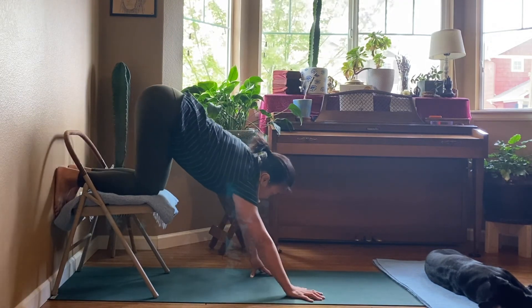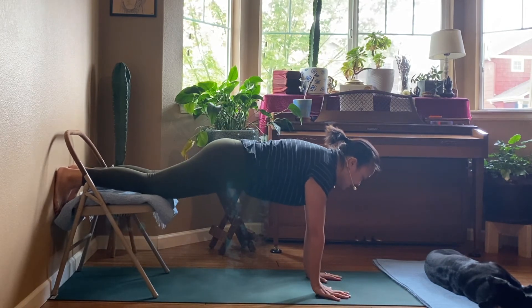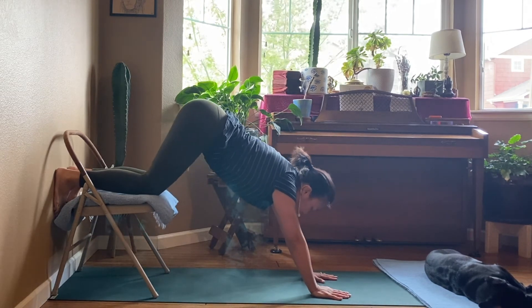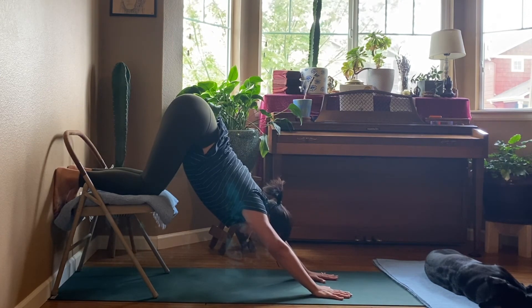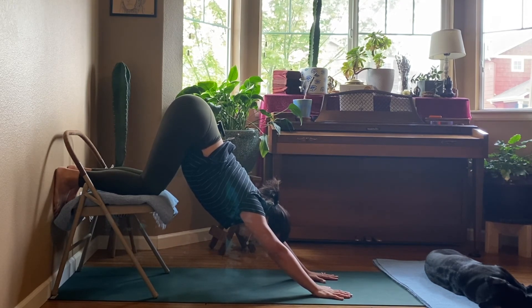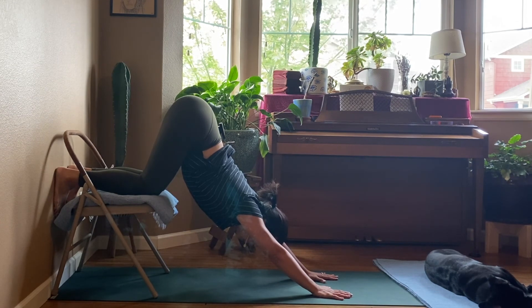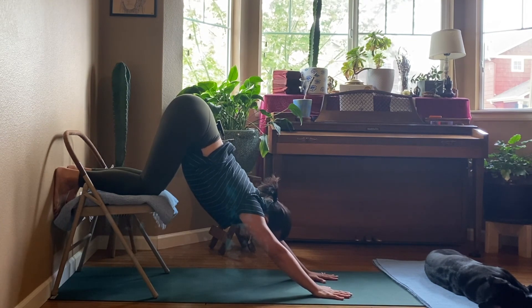Same as always: walk your hands forward, come into a high plank, and see where your wrists are relative to your shoulders — hips in line with the shoulders. Then lift the hips and come into downward facing dog. Your knees will be bent just because you're on the chair, so this is a little bit of both: a little help for the arms and a little help for the legs. Click your feet really strong into the wall like you're trying to make even footprints, drag your heels toward the ceiling like you're trying to kick it, find the index and thumb of your hands, and wrap your armpits in just a little bit.